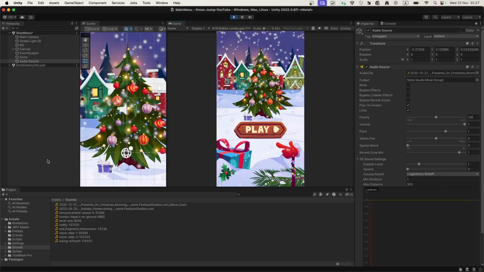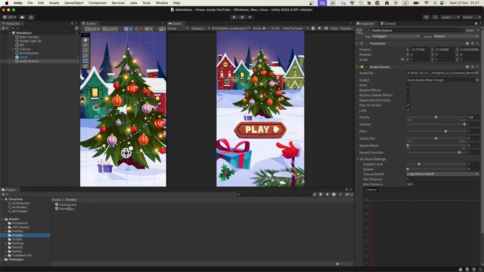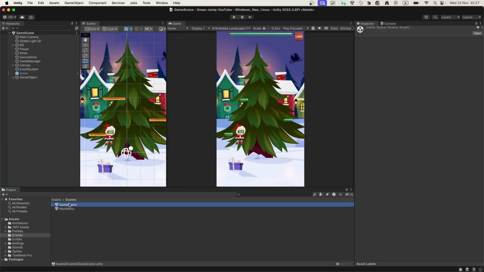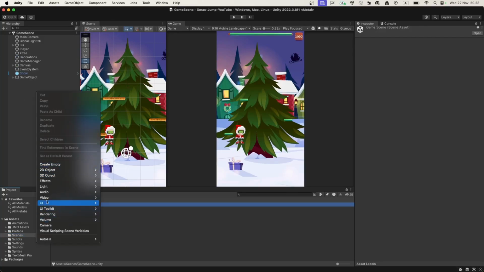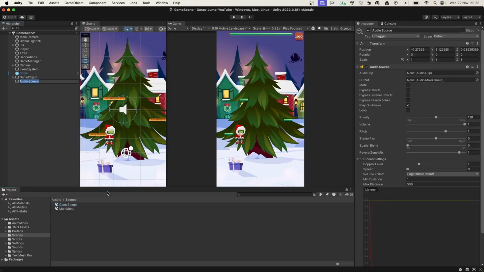Okay, so when we have that, let's go to another scene, which is our game scene. Here, of course, it will be trickier to do, but still, let's again create some audio source. We'll probably use a few audio sources for different purposes. We will have our main source, which will be like background music, so let's call it BG sound, and here we will attach another music.